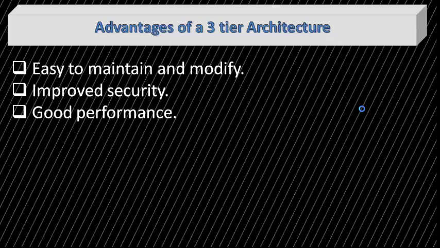The advantages of three-tier architecture are: first, it is easy to maintain and modify — any changes requested will not affect other data in the database, and the application layer handles all validations. Second, improved security — since there is no direct access to the database, data security is increased and there is no fear of mishandling the data, as the application layer filters out malicious actions. Third, good performance — since the architecture caches data, once retrieved there is no need to hit the database for each request, reducing response time for multiple requests.